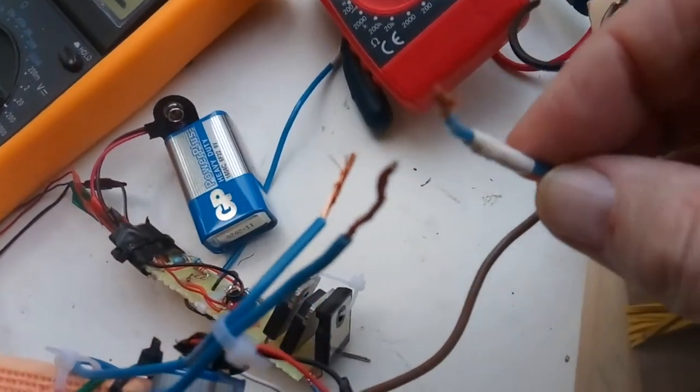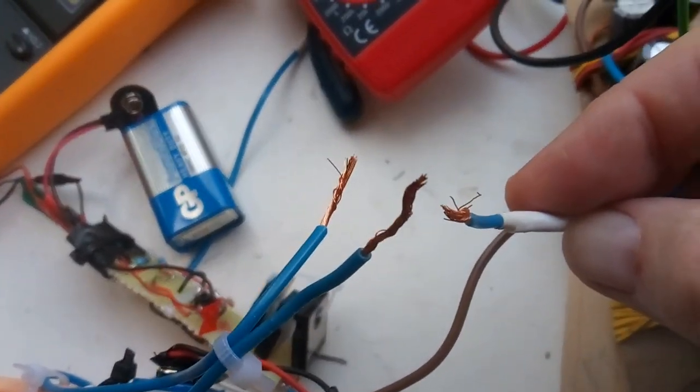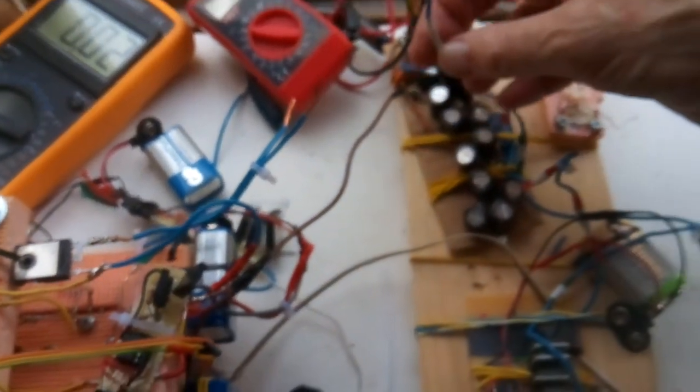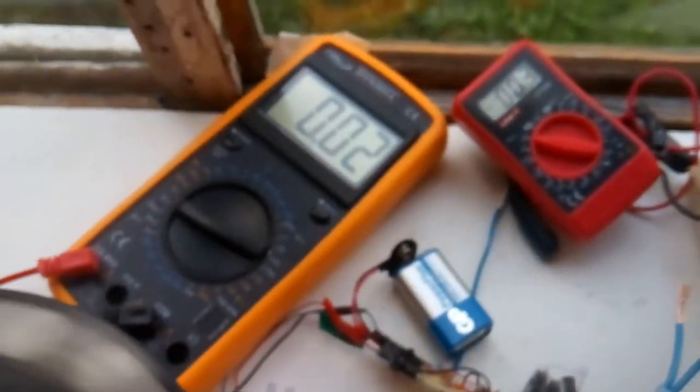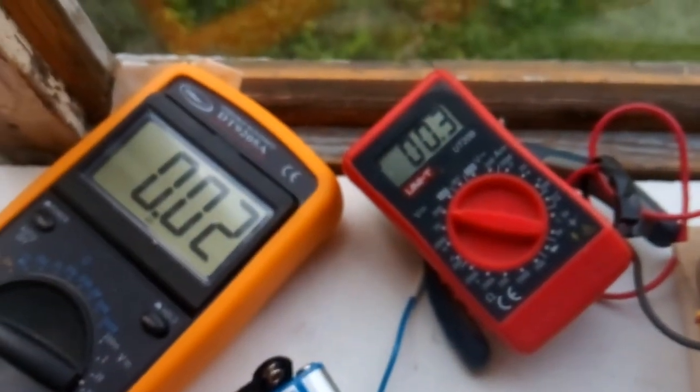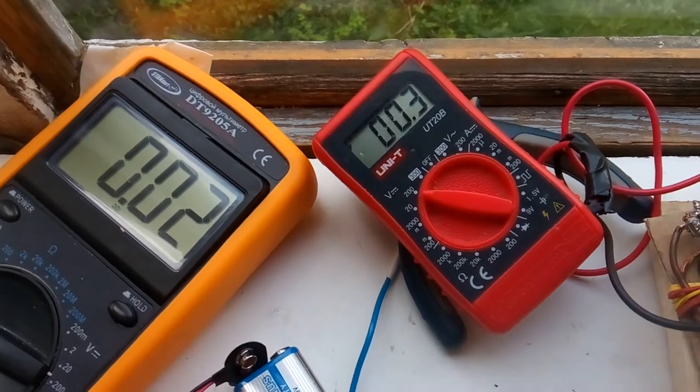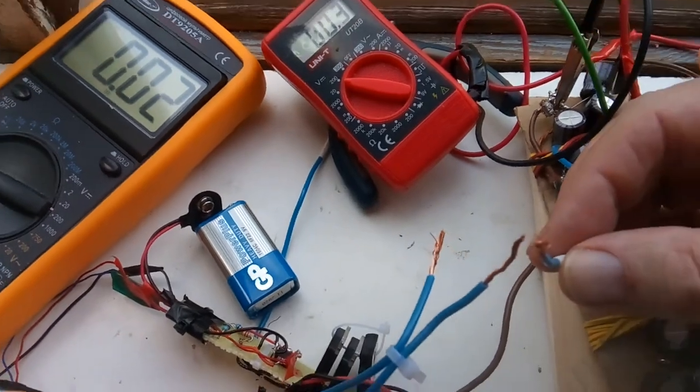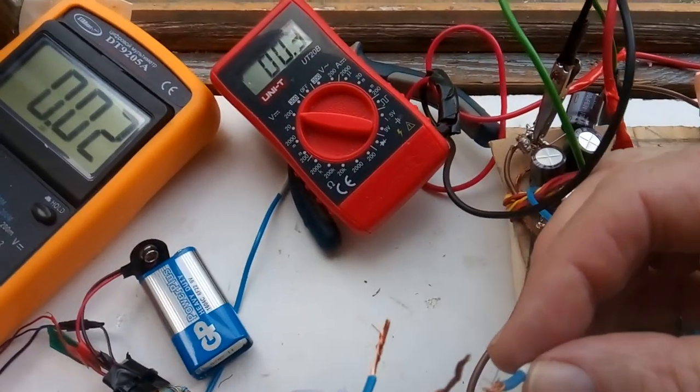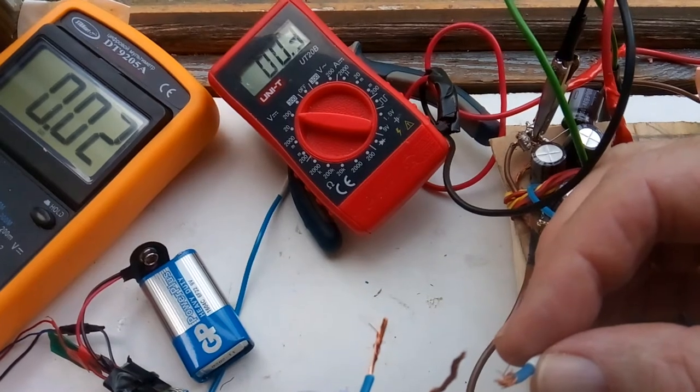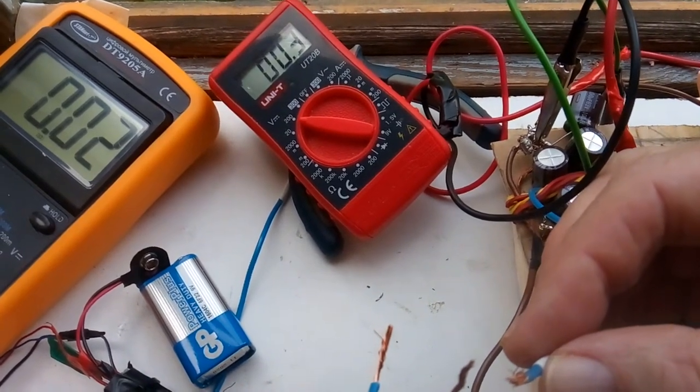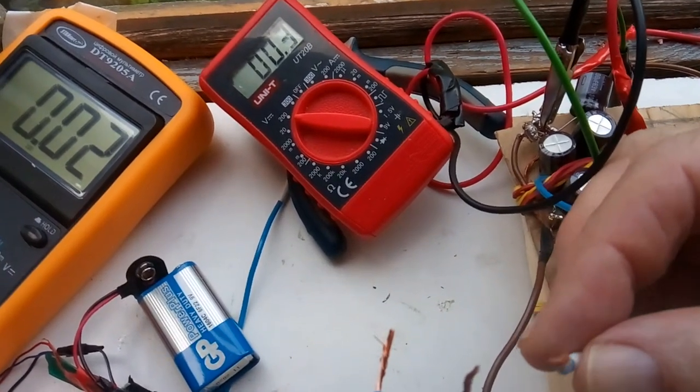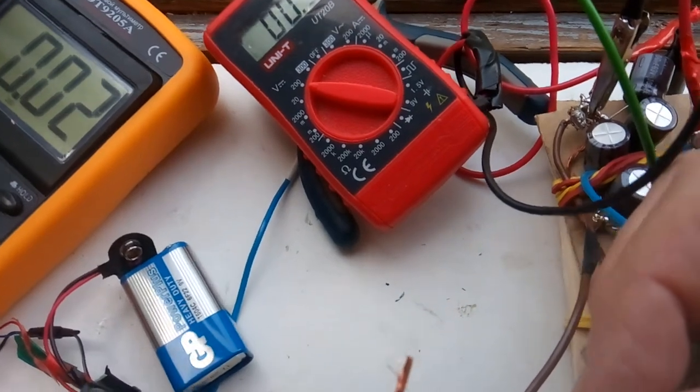And now I have this cap bank over here. And this wire, as soon as I touch that, it fills up the cap bank. No switching, no nothing, just directly filling up the cap bank. This is 1400 microfarads. Now here's the voltage, and there's the amps going in. Now watch when I just touch it. I'll try to show you everything at once. The amps flash up to 120 milliamps while the volts will go up to about 10 volts.